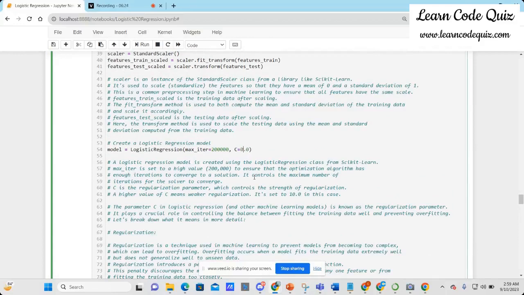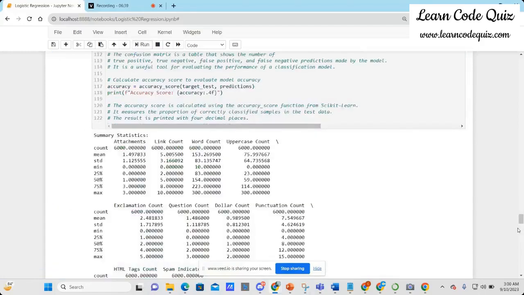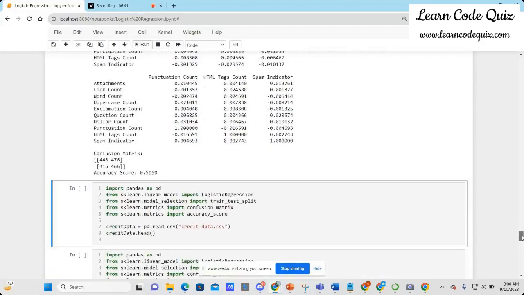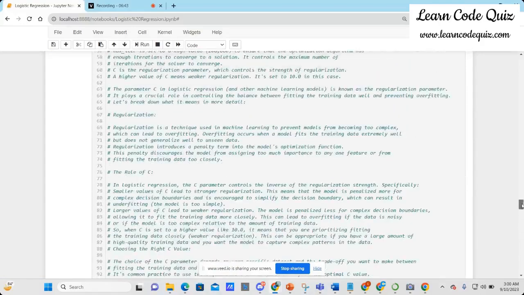Let's say something very small. That means we have more regularization, if you are trying to fit too carefully. If you run it, I still get 50%, so it's not being affected much by this.